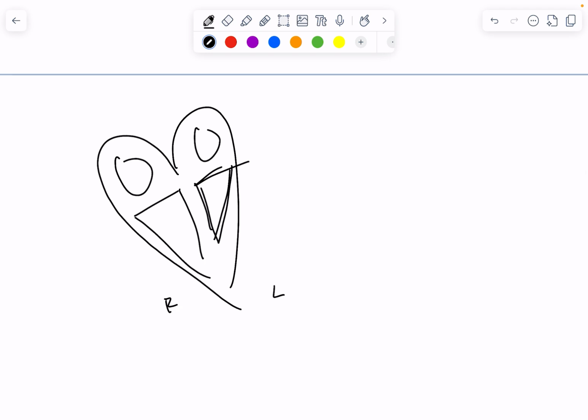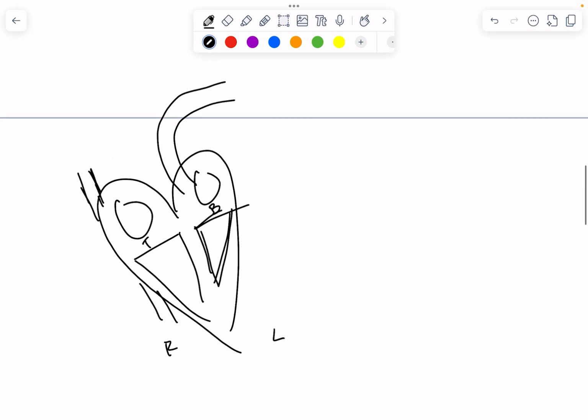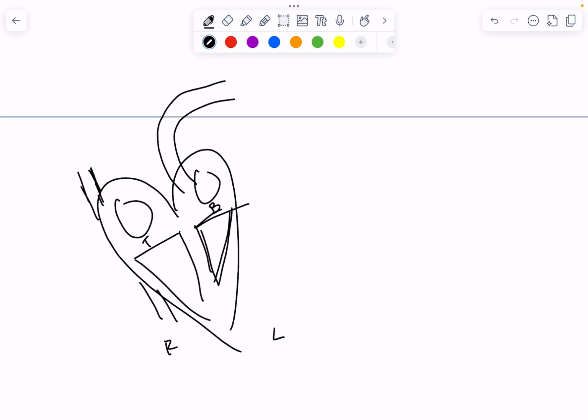On this side, we're going to have our tricuspid valve, and on this side, we're going to have our bicuspid valve. We'll talk a little bit more about those in the future. We have the aorta that stems from this side of the heart. We're going to have our superior and inferior vena cava. My Apple Pencil has been super weird, so I might have to redraw something because it's not getting a good signal.